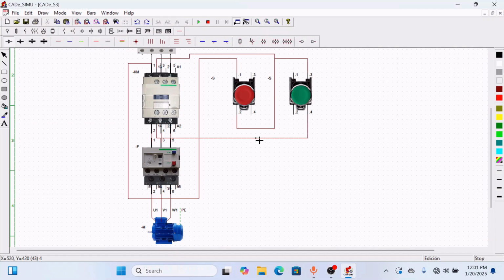From the terminal 14, we move to A1. So we'll pick from here. So A1.